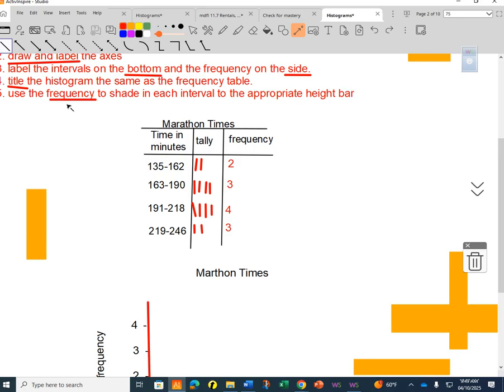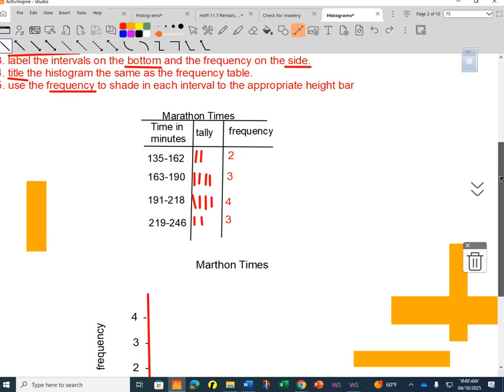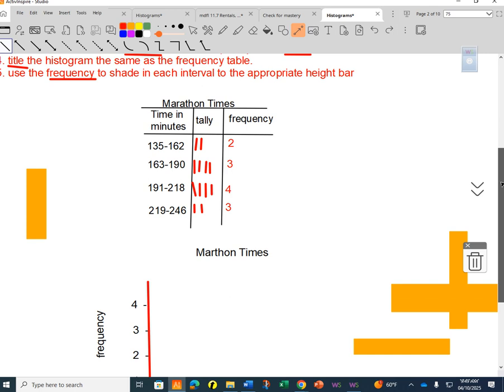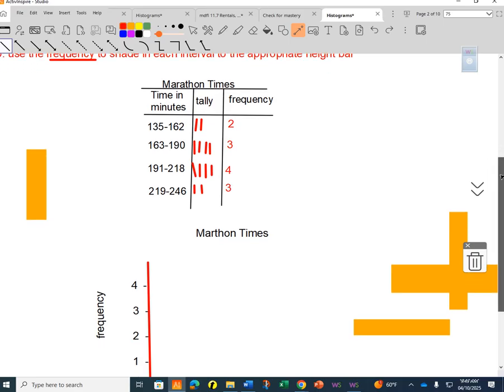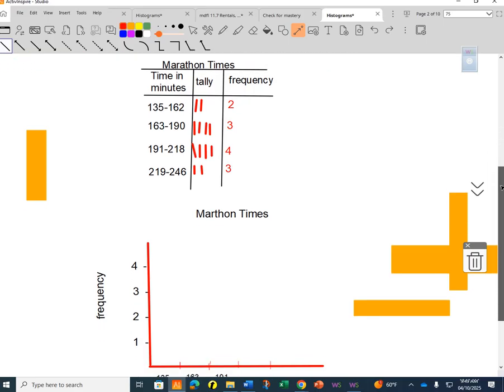So the only thing you're filling in there is frequency. So your histogram should have a title, the axes should have a title, there should be numbers marking off the intervals for your frequency and the intervals for your actual intervals that we created.